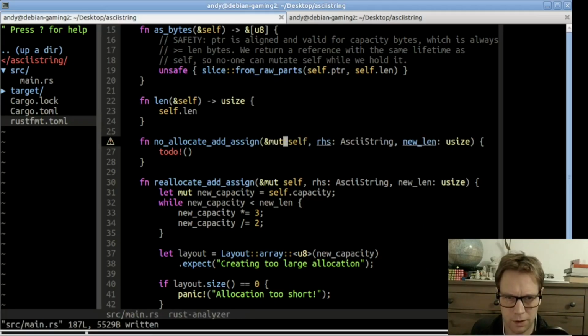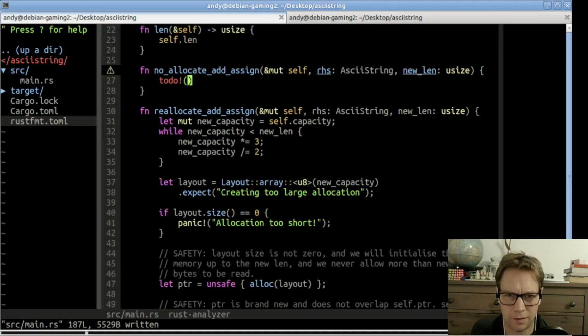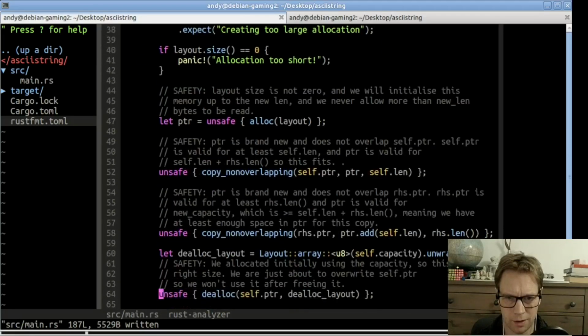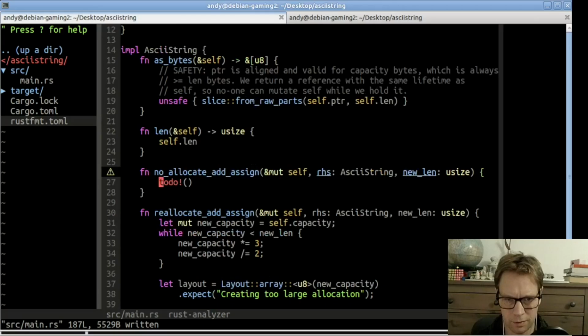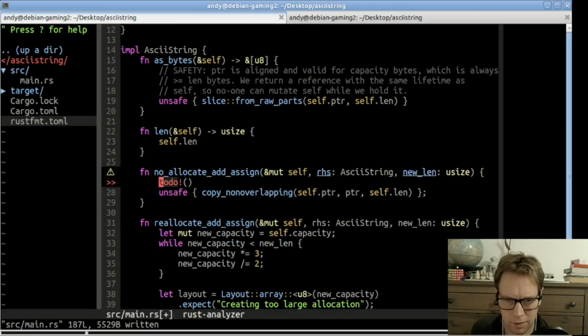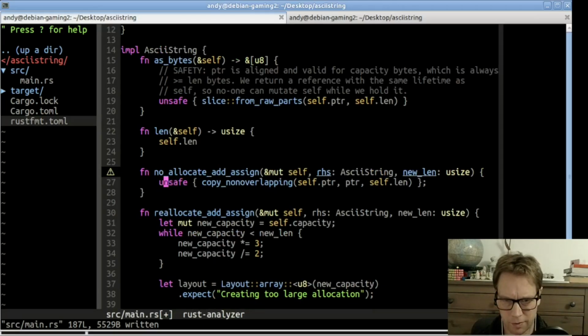So we've already decided that we've got enough space. So we don't need to do any allocations, but we do need to copy some bytes from right hand side into somewhere near self.putter. So we need to copy from right hand side.putter into putter.add(self.len).